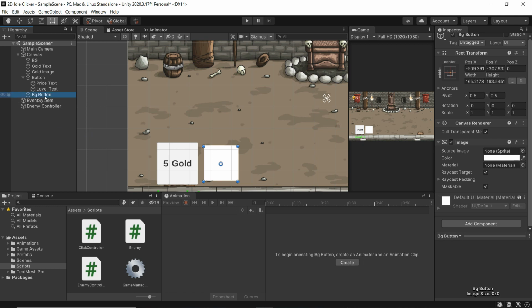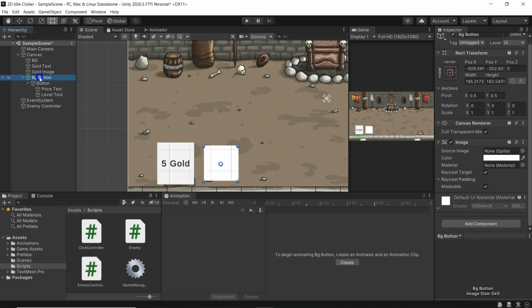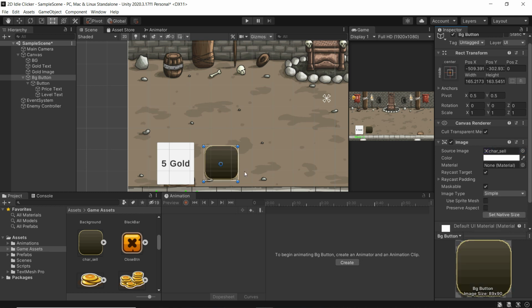So now I'm going to bring our button under that. So now I can bring my, so let's first change the sprite. I'm going to use the cursor sprite.